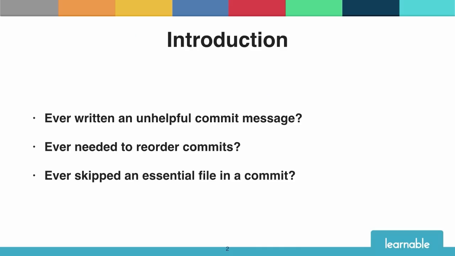Have you ever made a code commit, but the commit was either really unhelpful, needed further information, or could have been laid out better? Have you ever made a series of commits, but a later one should have come before an earlier one? Or have you made a commit only to realize that a few more files should have been included with it? If you, like me, can answer yes to any of these questions, then this Jumpcast has the answers for you.